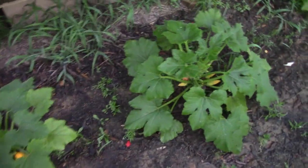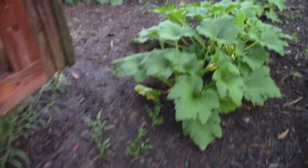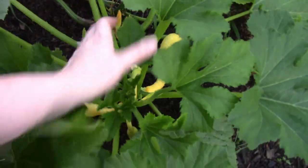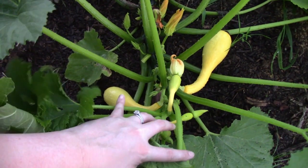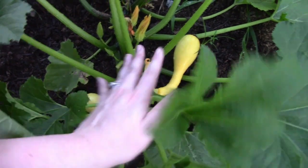This plant has a lot of flowers. This plant over here has a squash we need to get. And then this one down here, I think it has quite a few that we might need to get. Either that or I think we got some yesterday. Yeah, it looks like we got at least 1, maybe 2. I'll probably go ahead and get that one right there because I don't know how much I'll be home tomorrow and I don't want it to get too big.